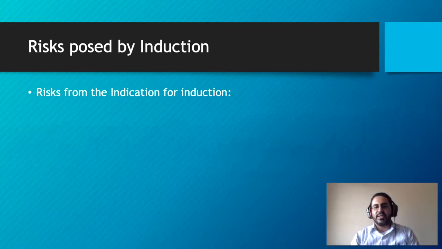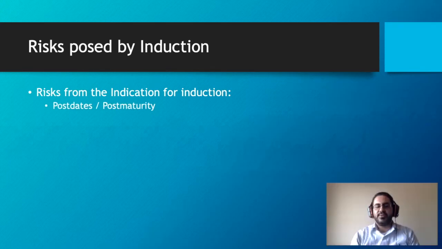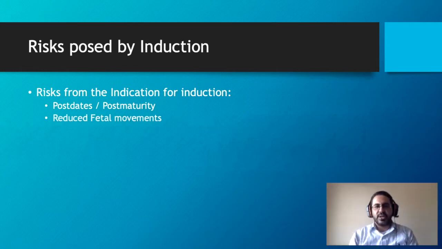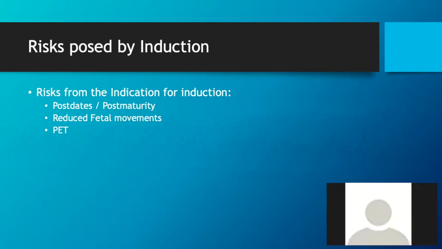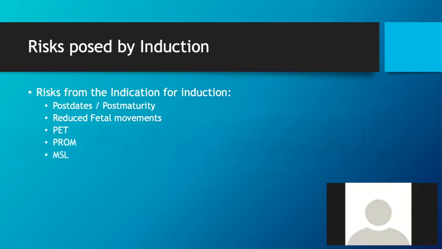So remember, there is an indication to start with. This baby is not coming because it's been completely fine, or it might have been completely fine, but it's now overstaying its welcome. So there is an indication to start with, and that has to make a big difference in what we're thinking when we're actually inducing women. Does that make sense? So a normal, absolutely normal low-risk baby that's coming for post-dates is not the same as a baby that has reduced fetal movements. We also induce women for preeclampsia, for instance, or prolonged SROM, or meconium-stained liquor.